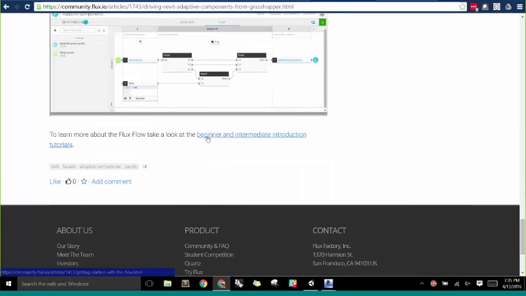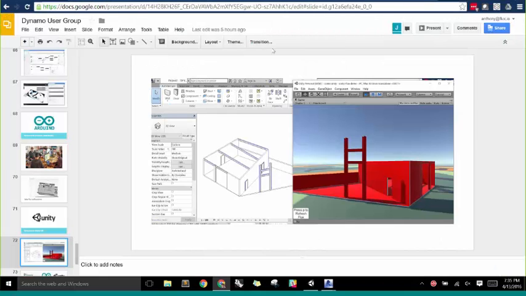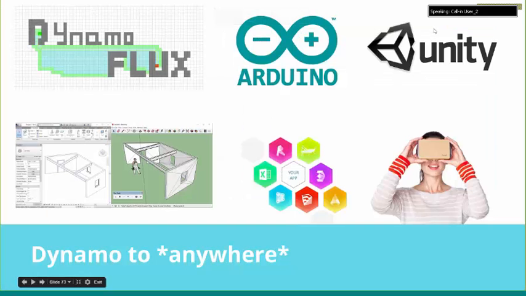We've got some online tutorials for that. So, if we go back to the slides. That kind of brings me to the end of this second part of the presentation. And again, it's just this idea that you can essentially hook it up to anything. Flux is agnostic to the data that you're sending. And so if you want to hook two things up together, if they allow data in and out, then we can make that happen.